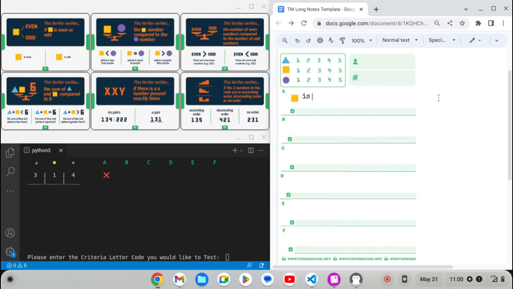So that's what I'm going to write down in my notes in section A, that square is an even digit. Okay, so I'm going to go and cross out all of the odds in the middle for all the square odds. And so let's see what else we can test. Well, we do know that we do have this even square digit, and we do have a criteria card that lets us know whether there are more evens than odds. So let's go ahead and test criteria card C.